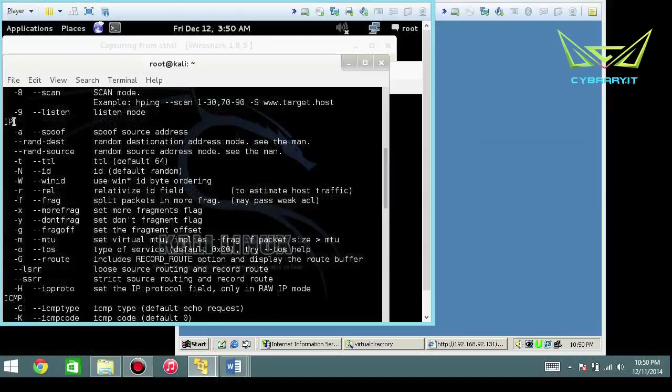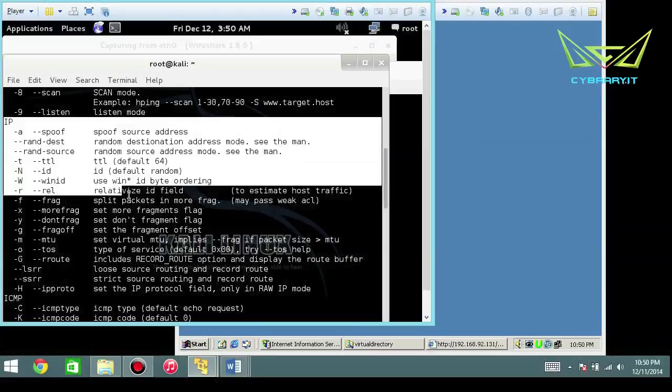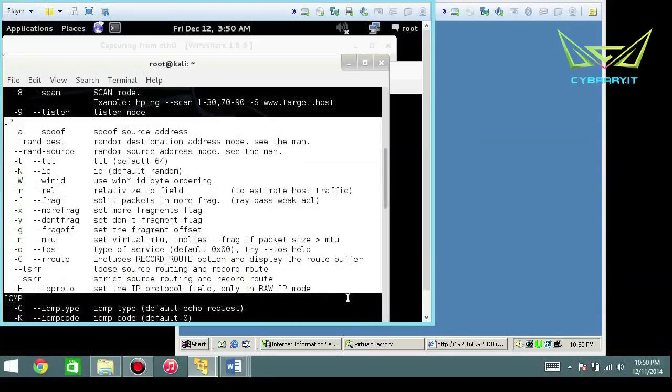The next section is IP. This is where, if you really know your packet analysis, you can realistically go in there and manipulate all portions of the IP packet. Everything from time to live, IDs, window IDs.